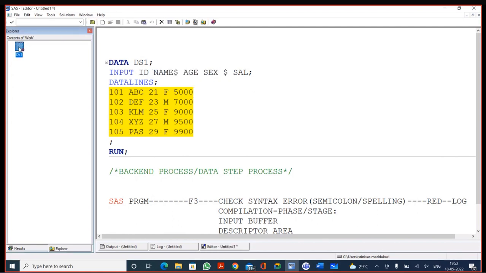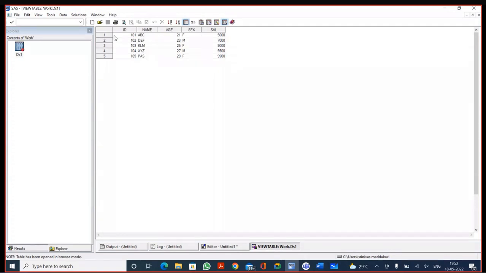Now, if I open this one, how do you know which variable is a numerical variable, which one is a character variable, and what is the length of each and every variable? How do you know that?